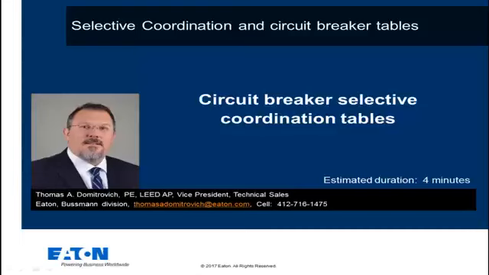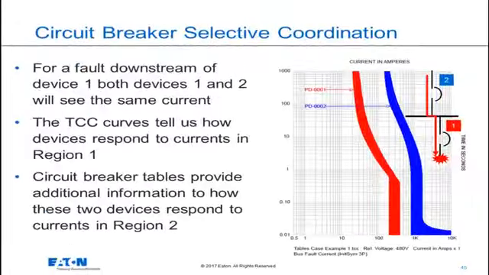This session will review circuit breaker selective coordination tables. The estimated duration of this presentation is 4 minutes. These two circuit breakers are in series with each other in a power distribution system. For a short circuit downstream of device number 1, both of these devices will see the same short circuit current.